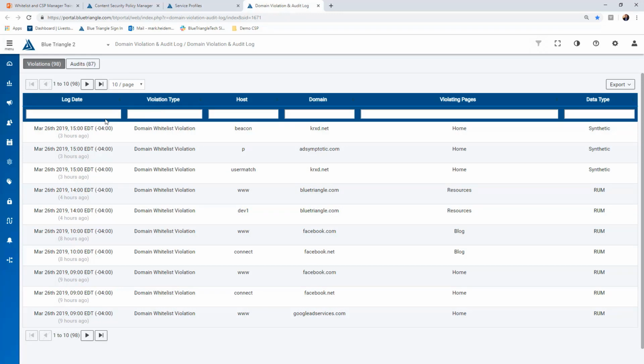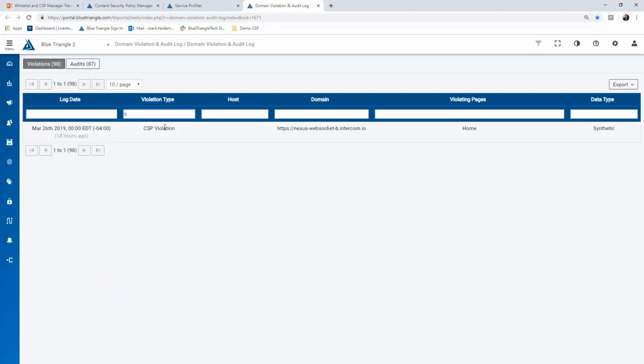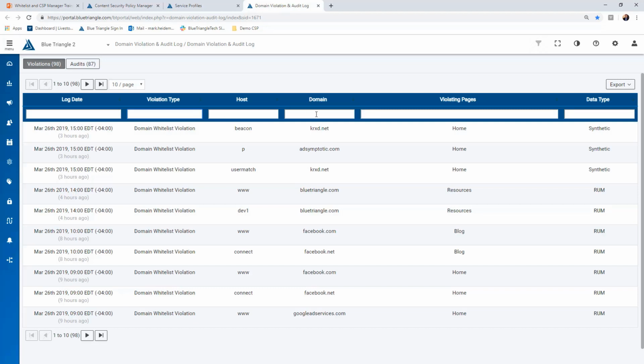It's going to show you when that violation occurred, what type of violation it was, a domain violation or a CSP violation. These are interactable, I can search on it, and it shows what host, domain, and all the pages that are associated with that violation.